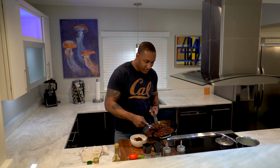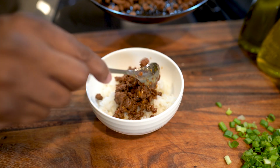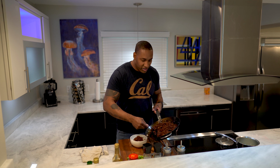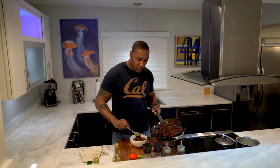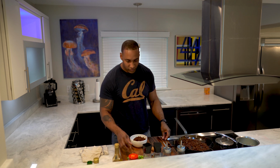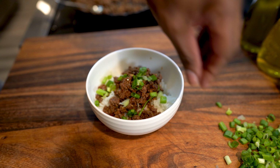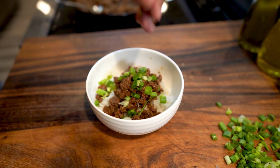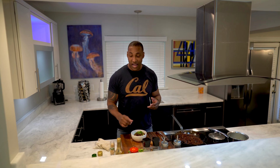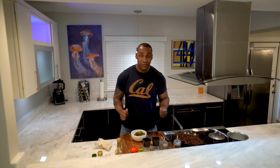The ground beef. This is gonna be good. Make sure you get some sauce. Scoop the sauce in as you're scooping the meat. Top it with a little bit of scallions. Tend to overdo it with the scallions. I'm really heavy-handed with the scallions. I love scallions. I'm gonna sprinkle it with a little bit of sesame seed for the garnish. Boom, there it is.